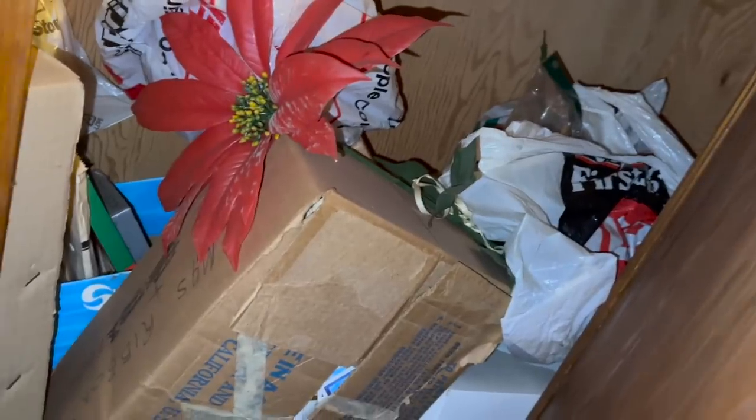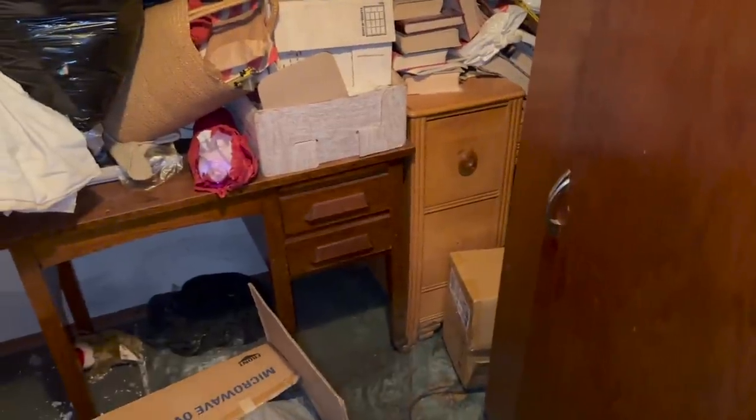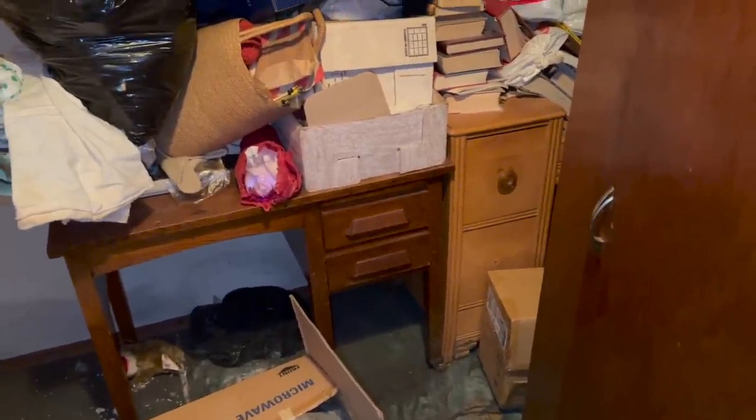Okay, a couple things. One, I was able to get in this cabinet, and it is entirely full of vintage Christmas ornaments, which might be all right because they were off the ground. They weren't touching the ground. So if there's all sorts of old ornaments up here, they're probably going to be okay, as is everything that's up. And the desk is probably good too because it's on metal casters. So there's a few things in here that'll probably be all right. That piece of furniture, unfortunately, you can see the bottom of it is all warped and kind of moldy. So that's got to go.